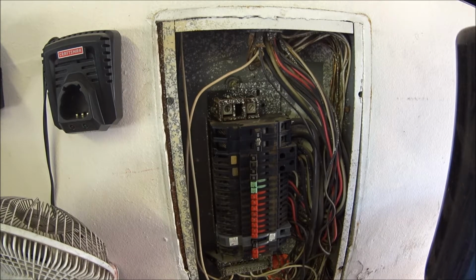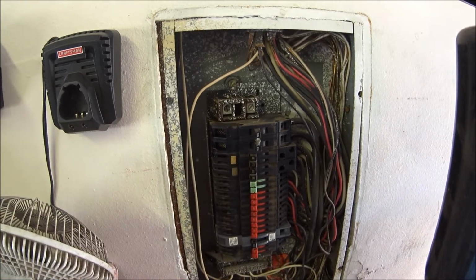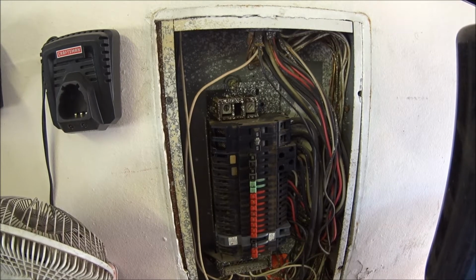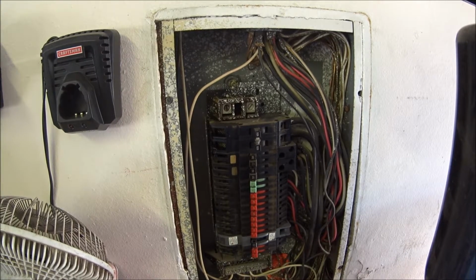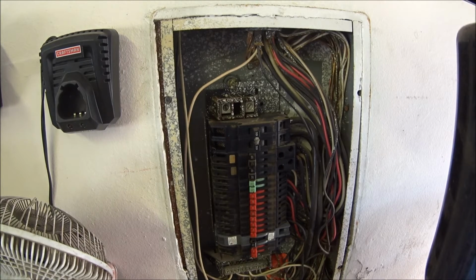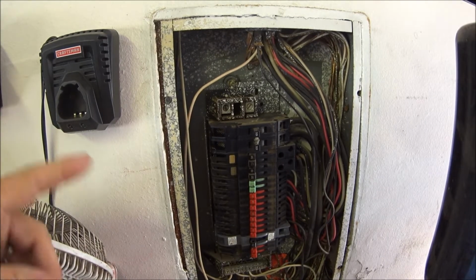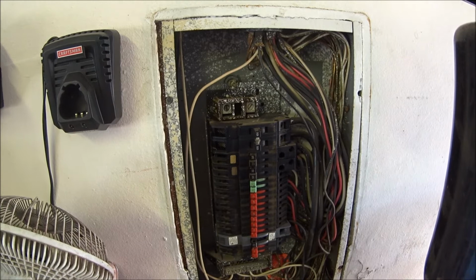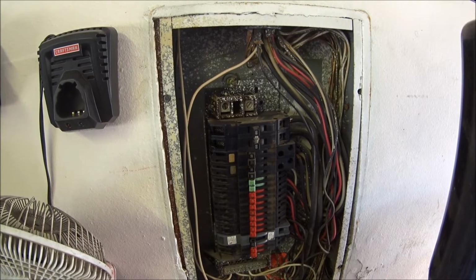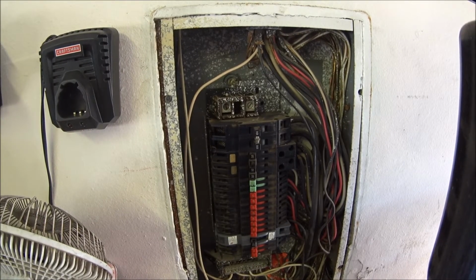A day later, maybe 2 days later, and this is where the dryer is, my wife had the dryer going and we had the stove going, which are both on I think maybe the same circuit, I don't know. Anyway, we had that going and it tripped again. So we flipped it back on, and we figured we just won't use the dryer and the stove at the same time. So we didn't have any more issues.